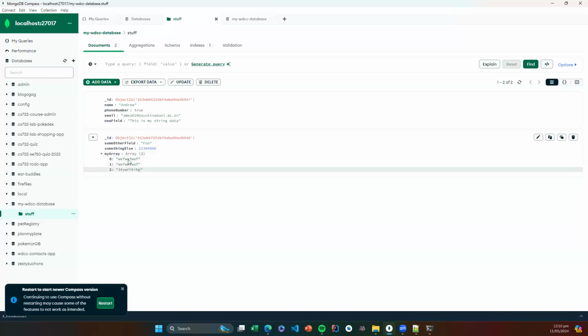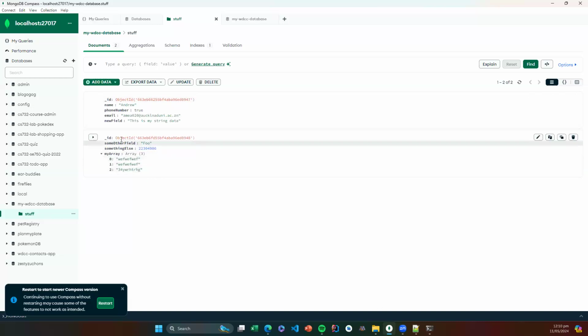So that's something that you can't really do in an SQL database as well. You can have arrays of stuff as part of a document. If I wanted to do something like that in an SQL database, I would have to create a whole new table containing that list of data and then link that using foreign keys. So in that way, it can be quicker to get started with playing around with the kinds of data that your application is working with.